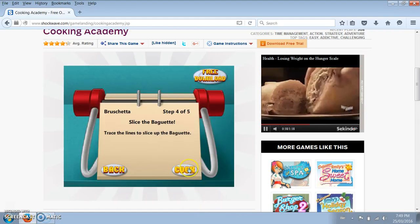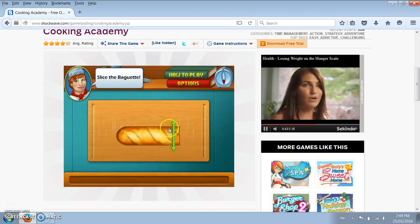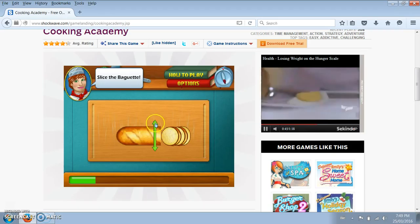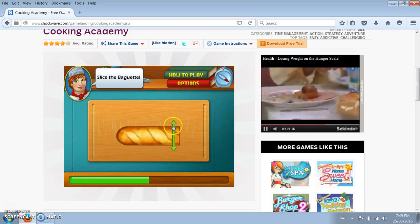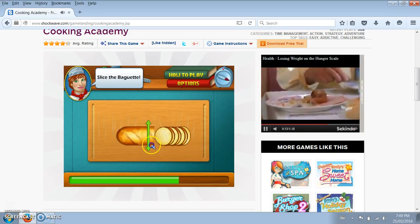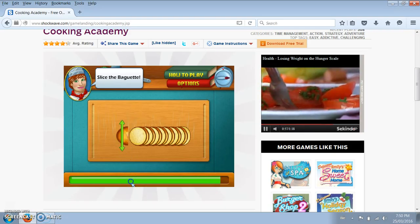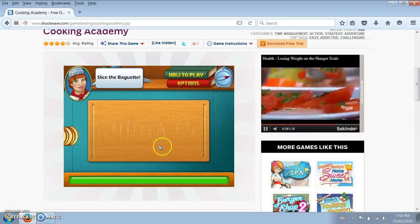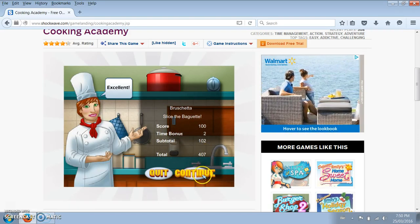Excellent. Slice the baguette. Baguette. Baguette. Veux-tu du baguette? Non. Non, je ne veux pas de baguette. Oh, man. You sound like a French Elmo there. Je ne veux pas de baguette. Or this. Non, je ne veux pas de baguette. Something like that. I don't know.